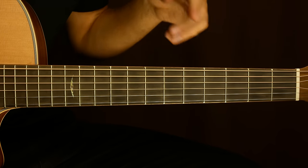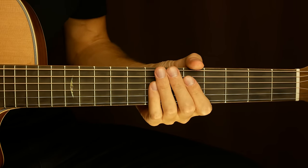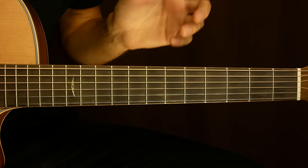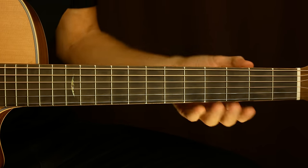My name is Paul and today I'm going to show you how to play the melody The Last of Us from the game The Last of Us. It's an easy version for Fingerstyle beginners. It's a little bit different from the original, but it's easy to play.